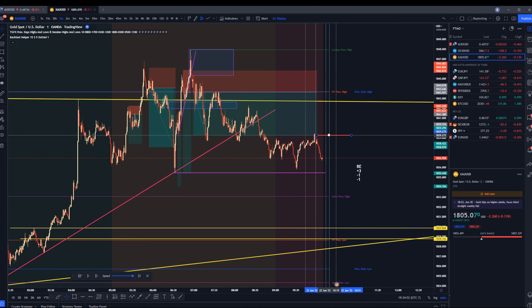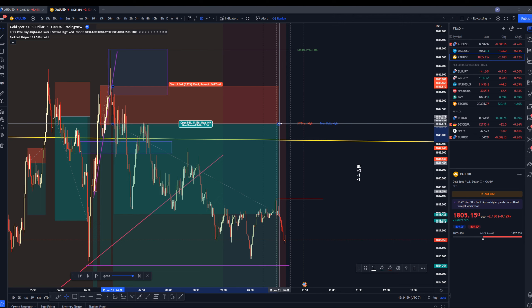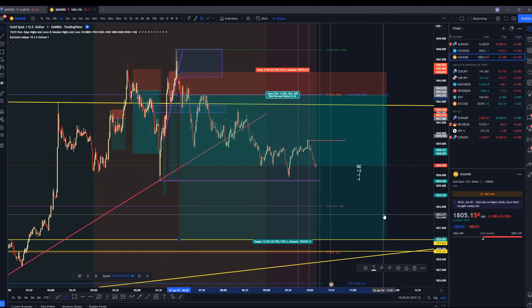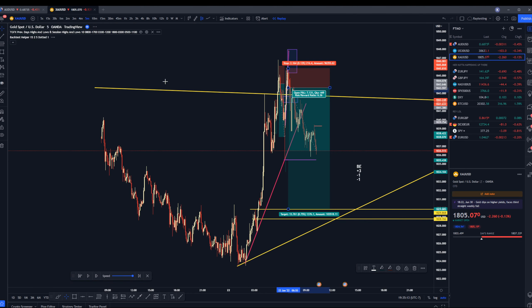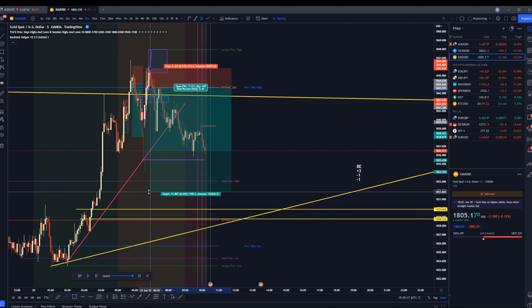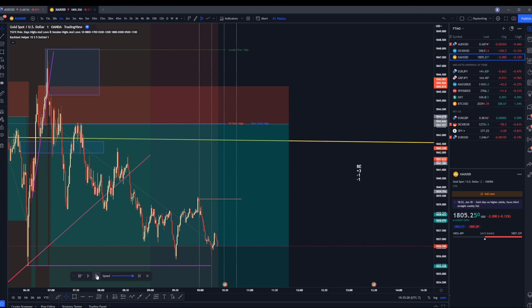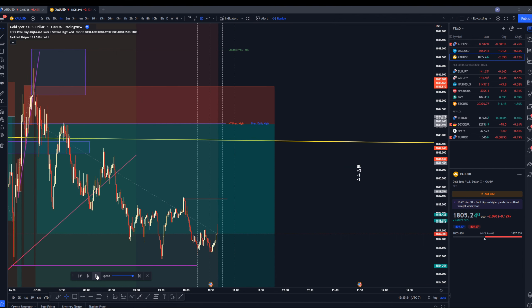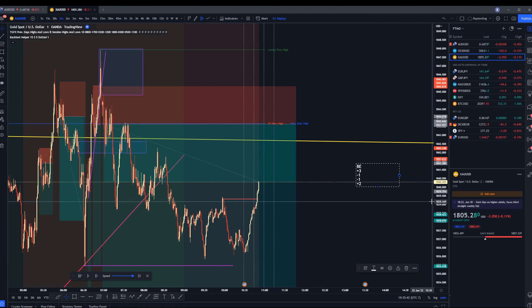So one-to-two would be here-ish. Hopefully that's right — then we'll just let it run down, because we do think it goes lower. If I only get three R on this, at least it'll have been a fun journey. There are a few more trendline entries we could have done in here, but I really want to see if we're right about some of these areas. Let's put our take profit back to where it was, which is right here around this area of demand, around almost five and a half. We get back to our stop loss — that sucks, but that's okay. We give up one-to-one-and-a-half R, but that's okay.